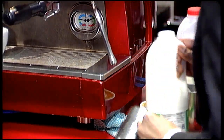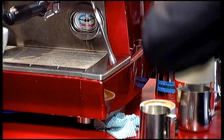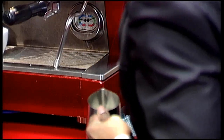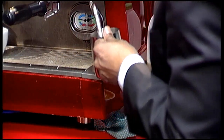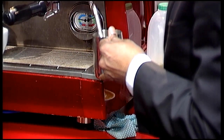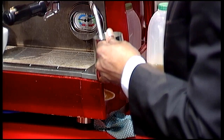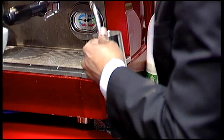Let's get another jug, same size, same amount. And again, purge slightly. You would expect the taste to be slightly different, slightly sweeter with this one, maybe, slightly more body to it. The skim milk is a little bit watery. You'll find most coffee shops use semi-skimmed milk, really. The odd one uses skimmed.